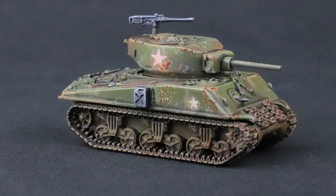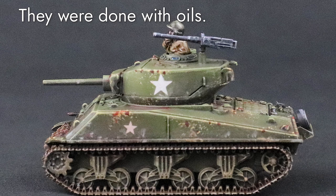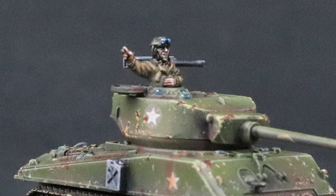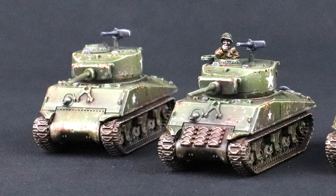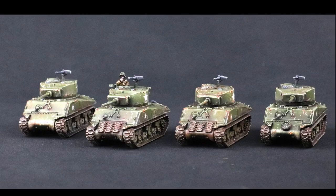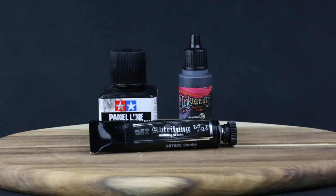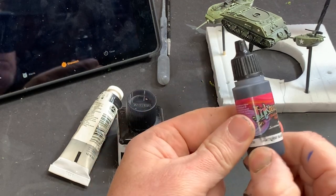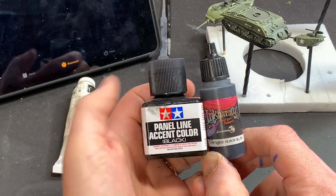So in the end, I've confirmed the old adage that you need the right tool for the job. Enamels will remain a go-to for the majority of my work. However, on occasion, when I need a very sharp line, the inks will be a good option. Lastly, if speed is of the essence or I'm being faced with a huge batch paint, the oils will be up to bat. As a result, my inks and enamels will not get pushed back to the paint cabinet anytime soon. Instead, it's more likely that the inks, enamels, and oils will live side by side, being used if and when each is appropriate.